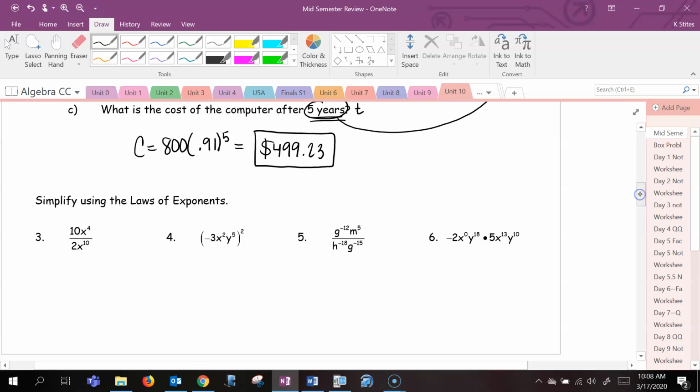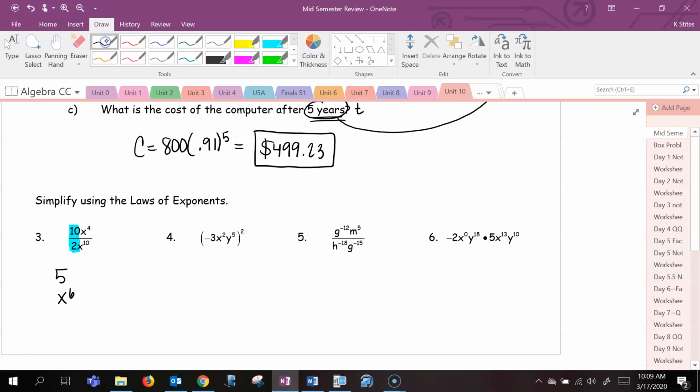All right, so next we're going to look at simplifying with some laws of exponents. So we had all these different rules that we could do with exponents. Let's see if you remember them. First, for number 3 here, we should divide our 10 and 2 because those are just regular numbers. 10 divided by 2 is 5. And then if you look at your x's, they're both positive exponents, but they're on different levels. Our rule for that, we will subtract them. 10 minus 4 is 6, and since the 10 is bigger, we'll put that x to the 6th on the bottom. So I guess I didn't need that fraction bar quite so big.